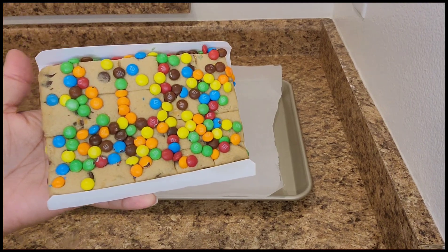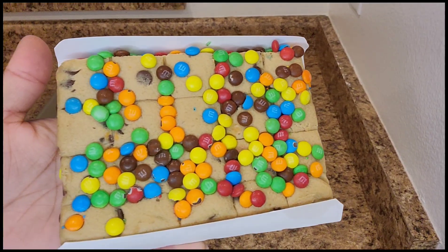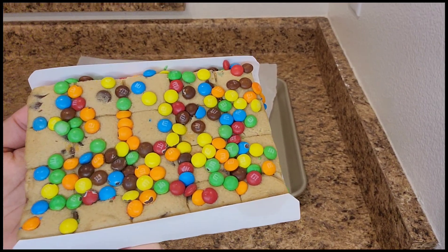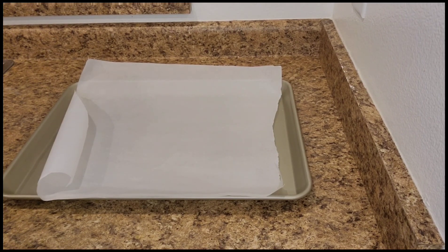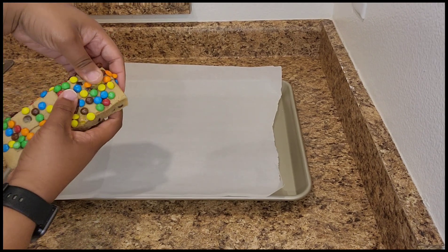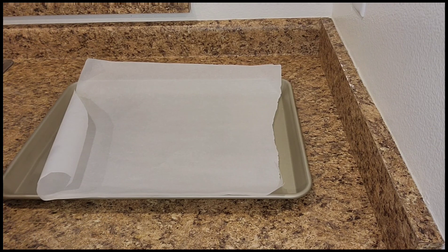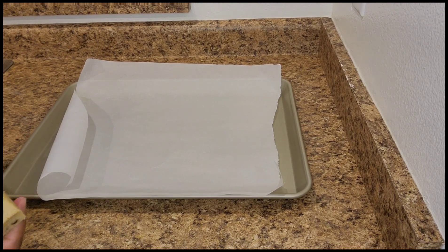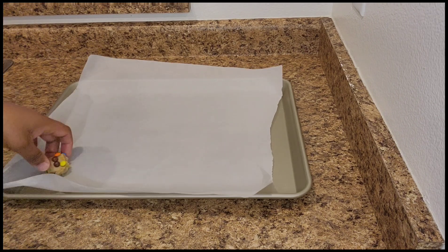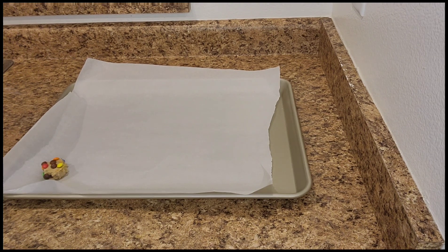Okay, so it looks like this — as you can see it's already cut in squares, so all we have to do is break it apart and then put it on the baking sheet. You have to put it right here — not yet, we're gonna bake it first. When I give it to you, stop knocking the M&Ms off. When I give it to you, you just have to put it on here.